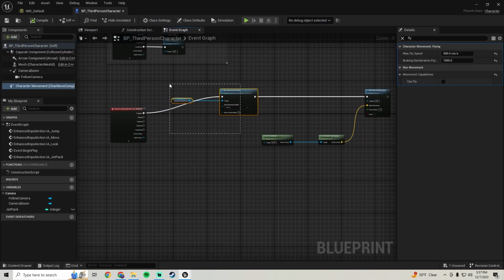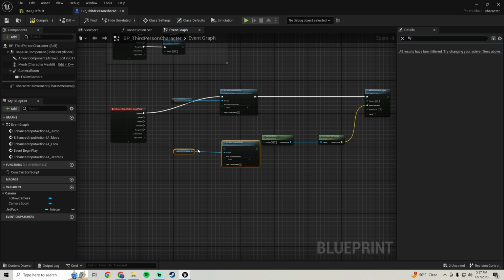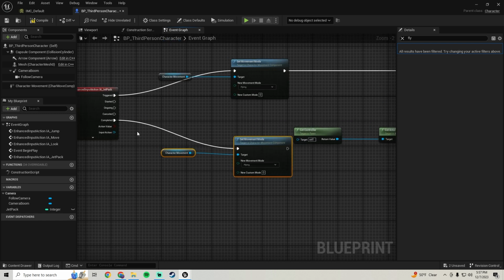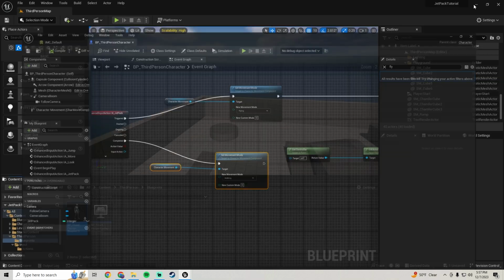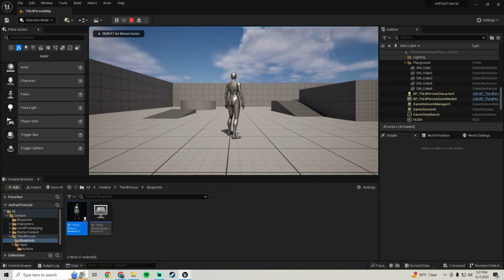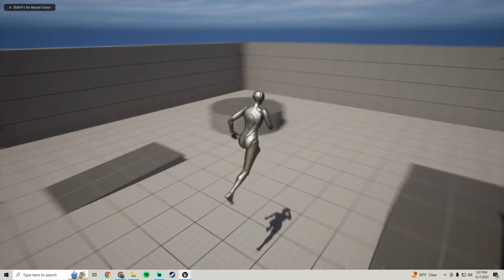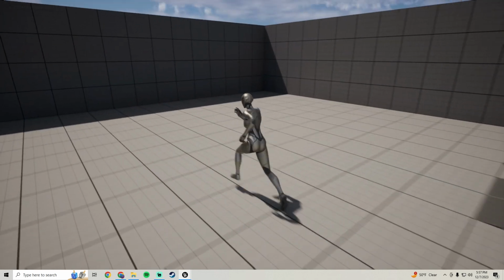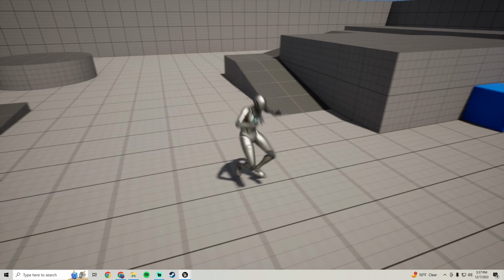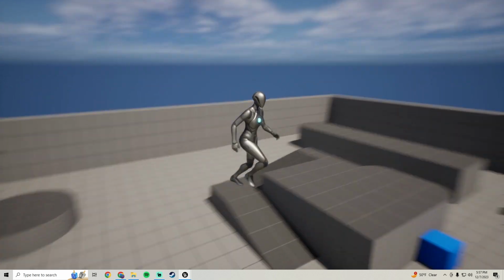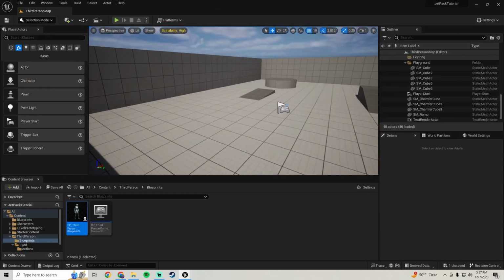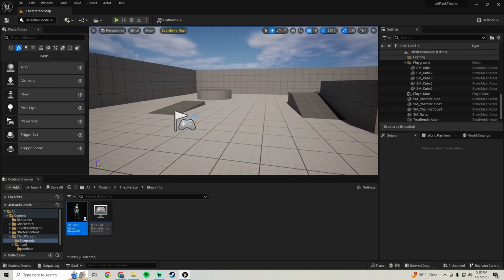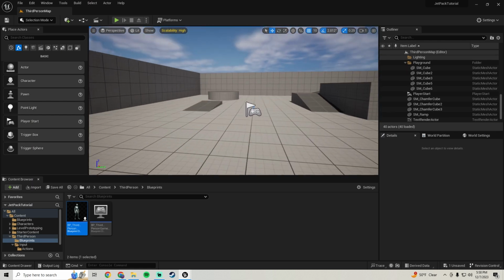So we're just going to copy our movement mode right here. We're going to copy and paste it, and then on completed, we'll hook that up, and then we'll change the new movement mode back to walking. So now if you let go, you'll go back to your walking. So right mouse button, you fly, you let go, you fall, and that's pretty much the jetpack mechanics done right there. So next thing we want to do is attach the model to our character.